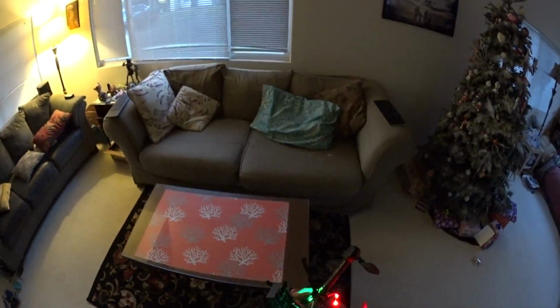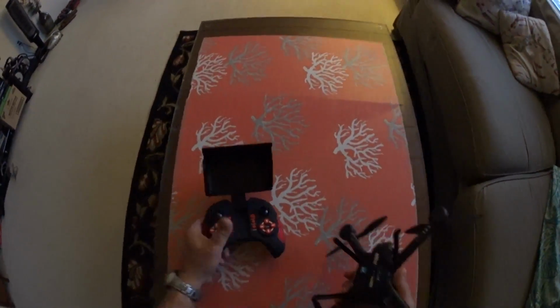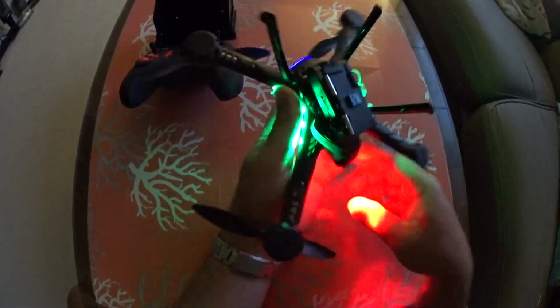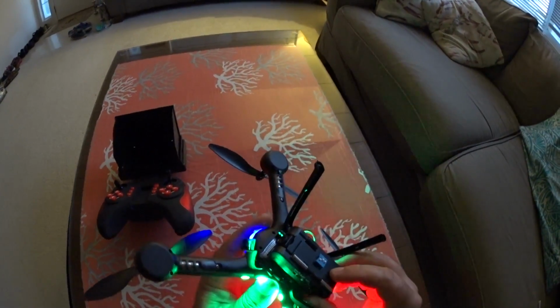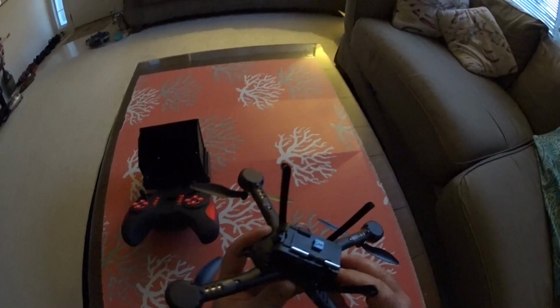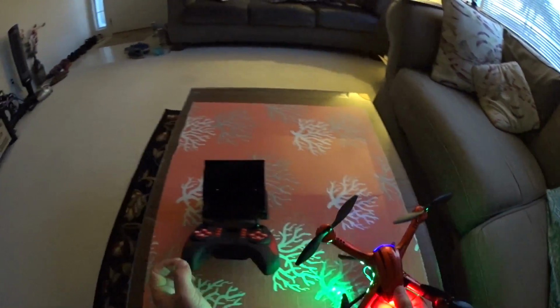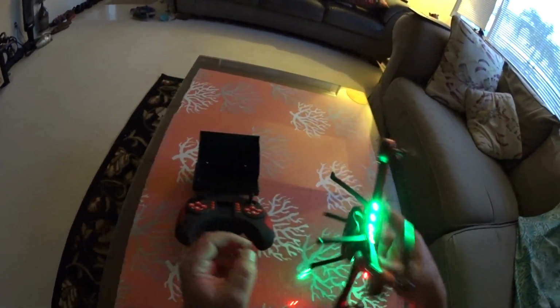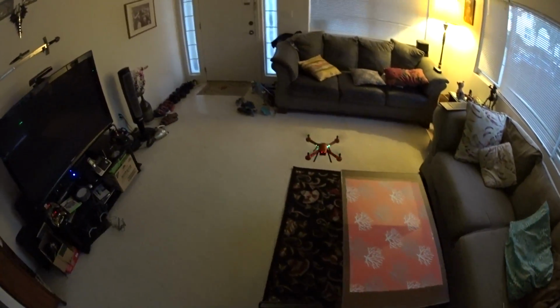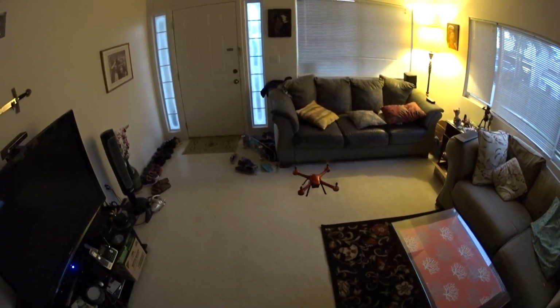Alright, so a little bit dangerous with that. It seemed like it went up a little bit and then it started to come down. So I can see how that might be a little dangerous if there's some wind and then it starts to go up. It seems like that will be possible flyaway. So it looks like the low voltage lights have already come on.